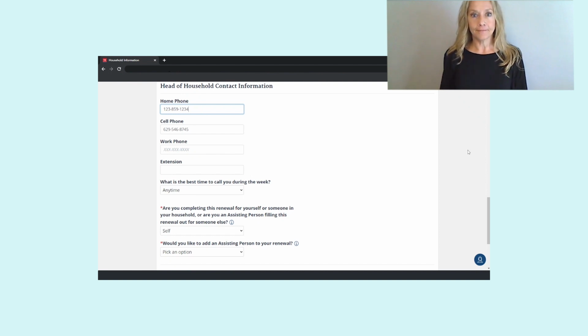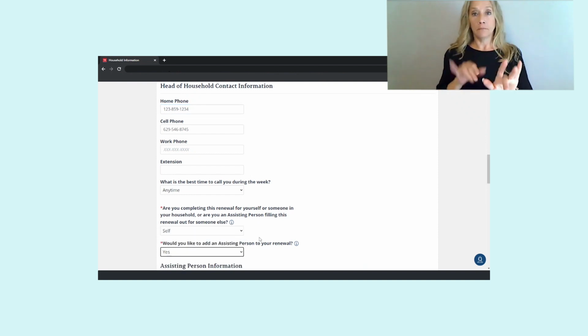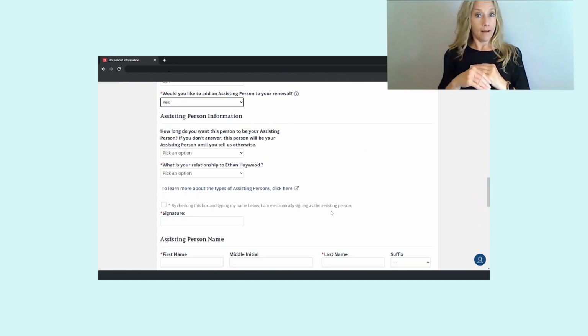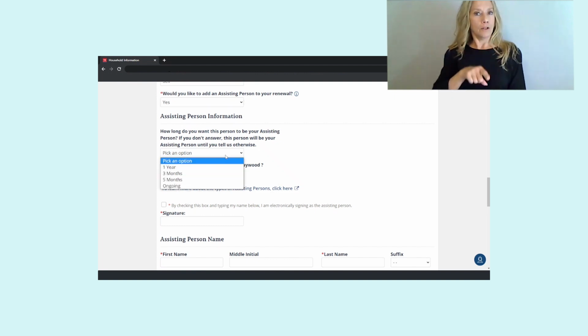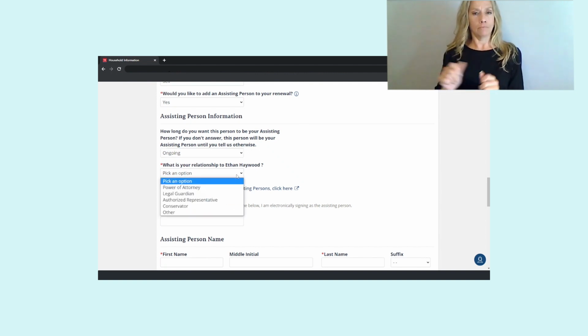For this example, the member is going to add an assisting person. They would select yes from the questions asking if they want to add one and answer the questions that follow. If you already have an assisting person on file, the information would display and you would need to review the information to make sure it is still correct.